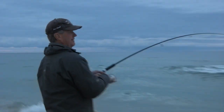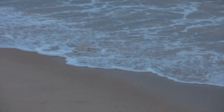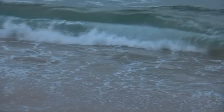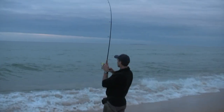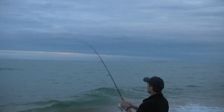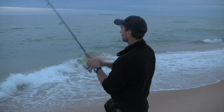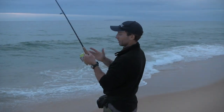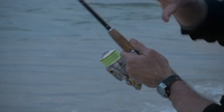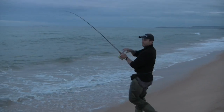Oh yeah, right here, right in front, right here mate. I reckon a pod's just come through. I'm in this time, rock solid. Tom just got a fish, I dropped mine right at the edge here. Tom's chucked out again next cast and he's hooked up, dropped his, and I've hooked up on a good fish and he's smoking me. Because we haven't got much in the way of features here, it's an ideal beach to be walking up and down prospecting with lures. I reckon they're coming past in pods.